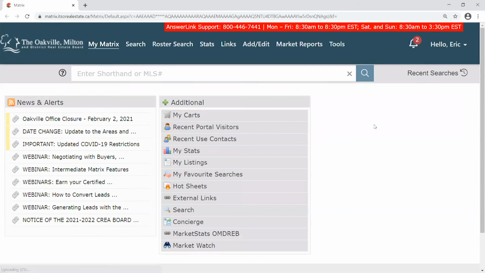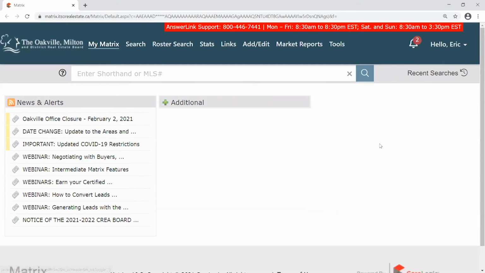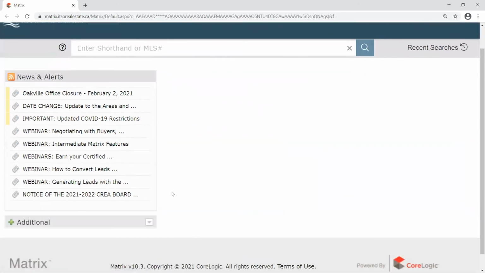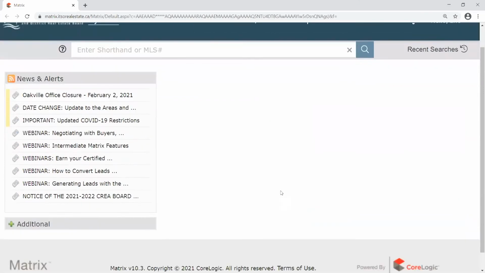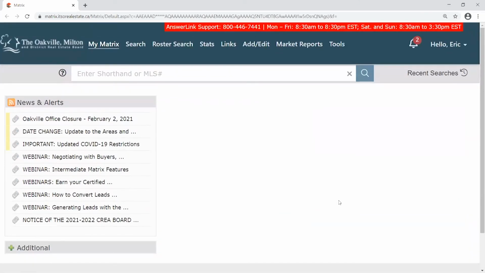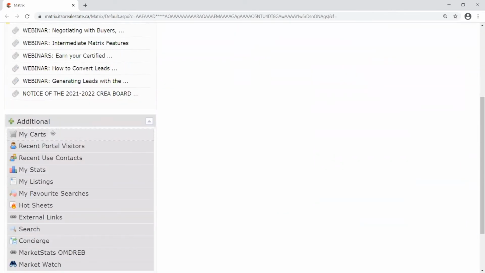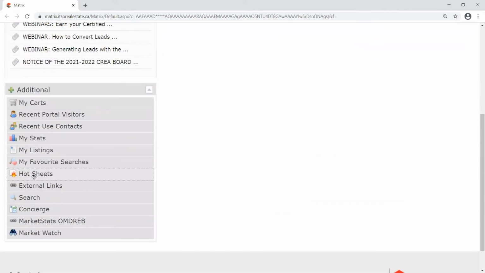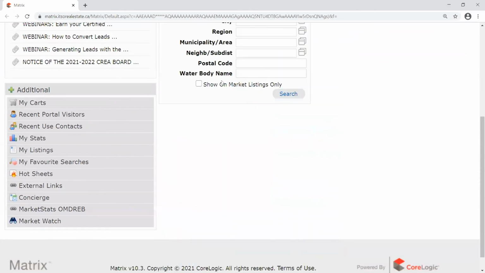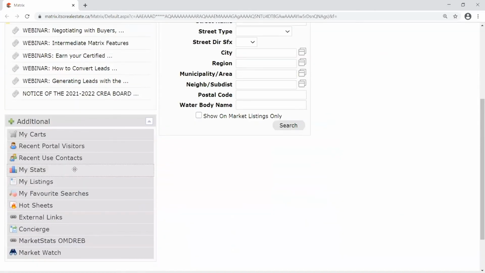Okay. And then you have the additional, which does not have a way to close, only a way to minimize it. So here would be the most simplified version of a dashboard you can ever see, right? But if you were to open up your additional, and then start dragging out the ones that you might be using. So today we're going to talk about the search widget, right?